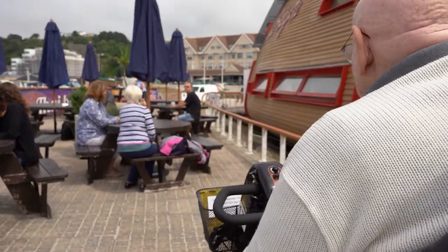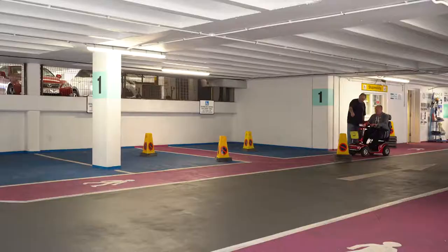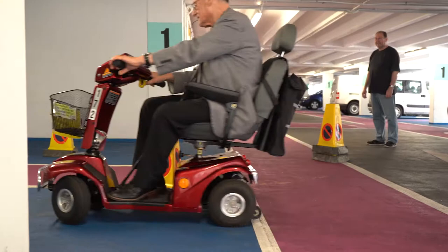This video has been produced to help you choose the mobility scooter that is right for you, give you greater confidence and help you to travel safely. When you express an interest in buying a scooter from an approved provider, they may be able to offer you some guidance and practical experience before you purchase. Additional support can be arranged through ShopMobility.